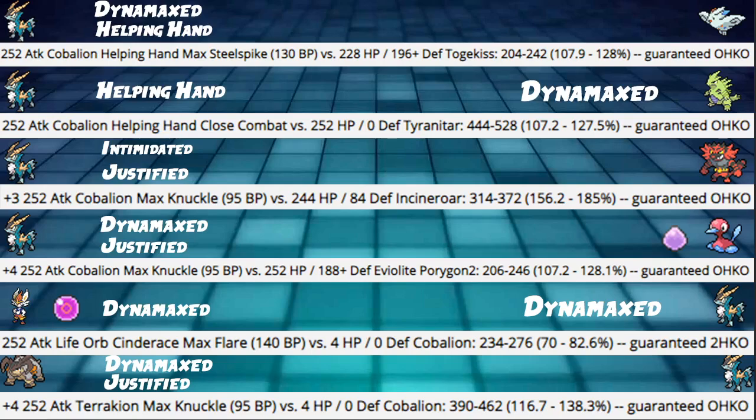So, first off, we have into a very defensive spread of Togekiss. We have Dynamax Cobalion with Helping Hand, Max Steelspike, which does put us into range of a KO, but it is 220 HP, 196+ Defense Togekiss, which is the most common defensive spread of Togekiss. We are hitting 107 to 128 with that Helping Hand, which is huge, taking a guaranteed KO without having to go beat up for the Justified combo.